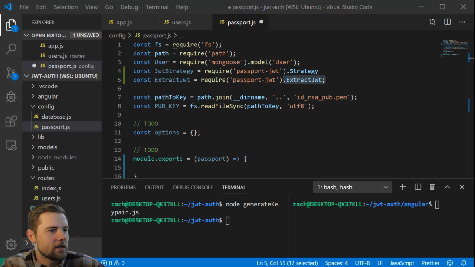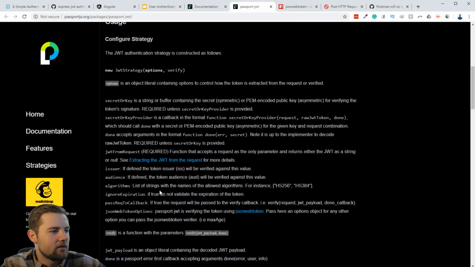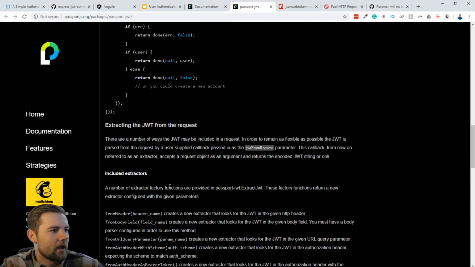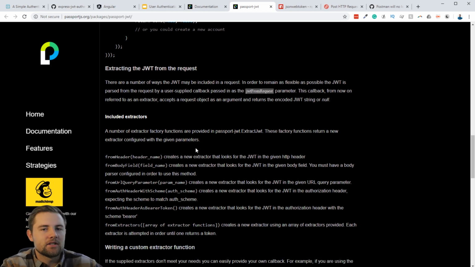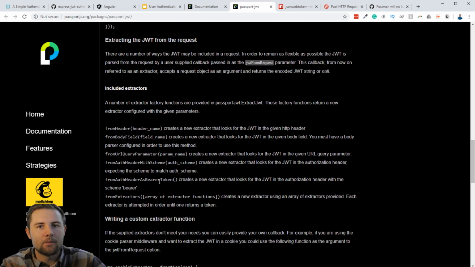If you look at the documentation online, you'll see that this is detailed at the bottom. So in the section extracting the JWT from the request, this just has to do with that process where the server needs to know how and where that JWT is stored in the request. Usually it's going to be in the authorization HTTP header, but it isn't always there. So this gives you some options as to where you can find this.